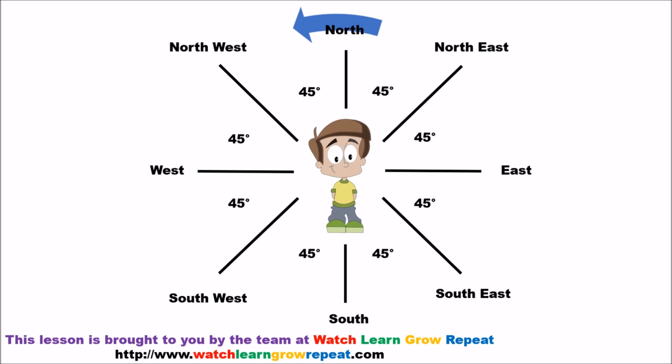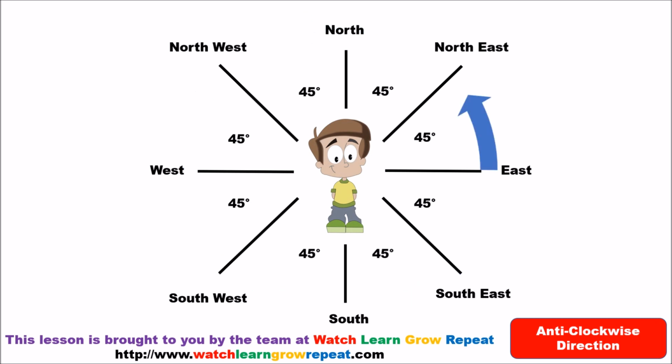Now the opposite of the clockwise direction that we just looked at is the anti-clockwise direction, also called the counterclockwise direction. This is basically the arms of a clock moving in the opposite direction, so the arms are turning backwards. On the top, the movement would be from right to left. At the bottom, the movement would be from left to right. On the right, the movement is going to be from bottom to top, and on the left, the movement is going to be from top to bottom. So this is exactly the opposite of how the arms of a clock rotate.